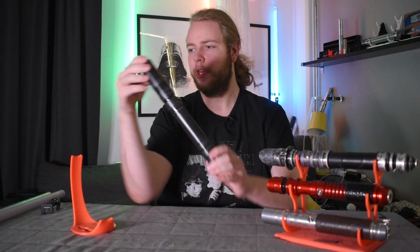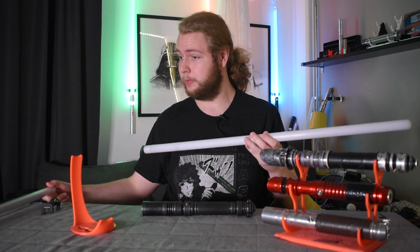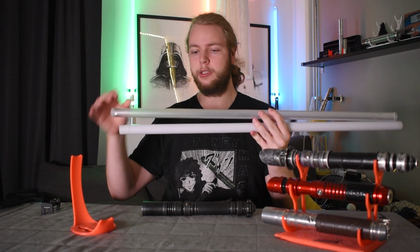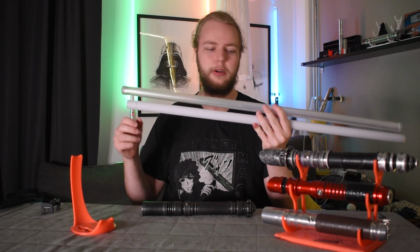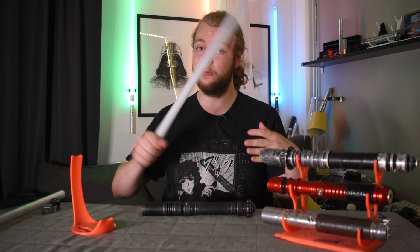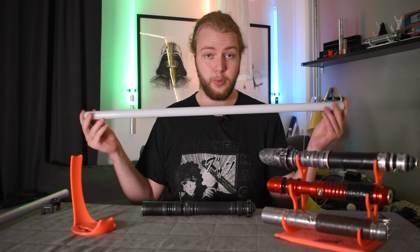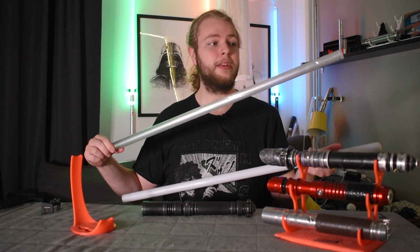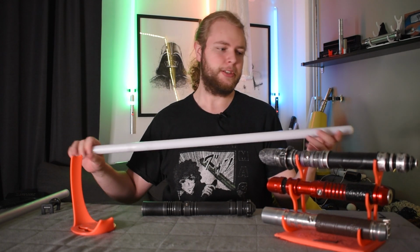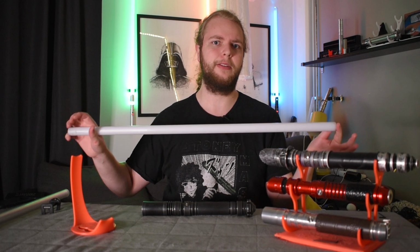All right. They have upgraded their blades since the last time that I bought from them. I believe this is one of the old ones. I don't know if you can actually see the differences. It used to be a lot clearer. Now it's a lot thicker. It's just straight white. And it's a lot heavier than they used to be, by a lot. Blade-wise, they've gone from a light to medium dueling grade to a medium to heavy dueling grade. So they're not as heavy as the Saberforge sabers, but they're the second heaviest blades I think I've had. There are not NeoPixels.